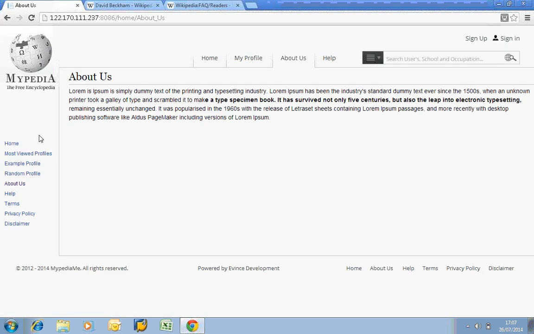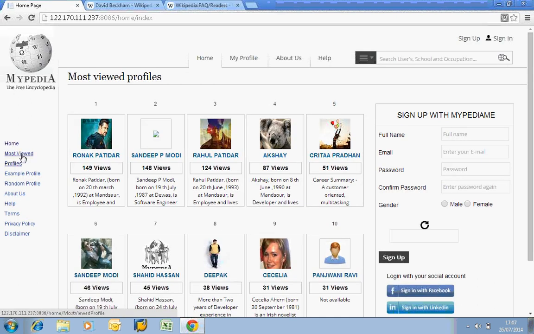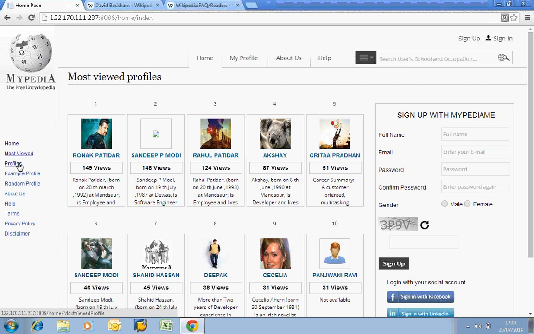So you can see most viewed profiles comes across on one line. It's not spread over two lines. And it should be consistent across the site. So this is how it should be laid out. So I think on this page, maybe the sidebar is just a bit wider. So if you keep that on all the pages, so even on the home page, it should be consistent. It should be the same. So most viewed profiles should be on one line only, not spread out on two. So that's another change.